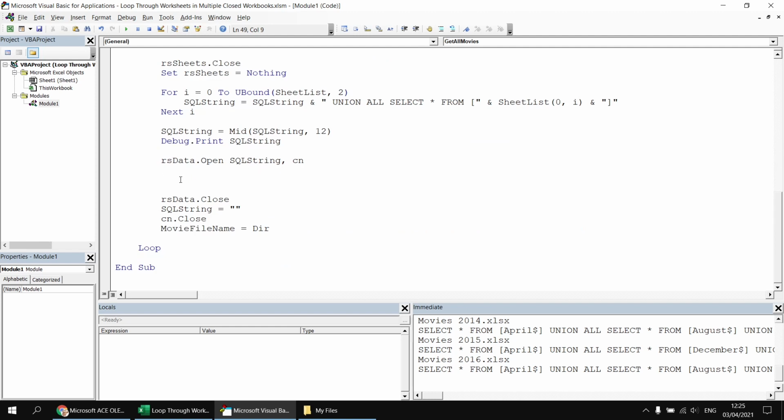Then let's head back down into our loop, and to go from the very bottom cell in column A upwards, after we've opened up our record set, we can say Sheet1.Range("A1048576").End(xlUp).Offset(1, 0).CopyFromRecordset, and then reference the record set containing all of our data, RS_Data. Oops, I just made a slight typo there.